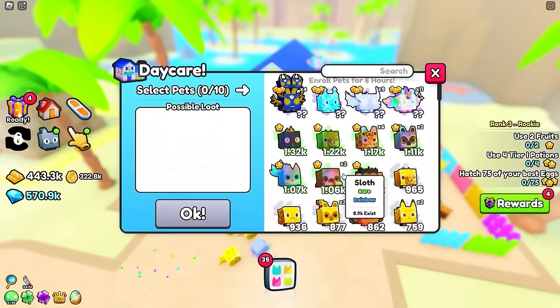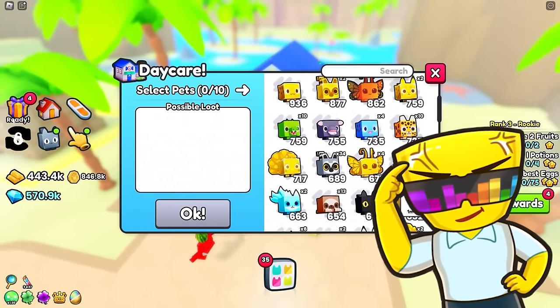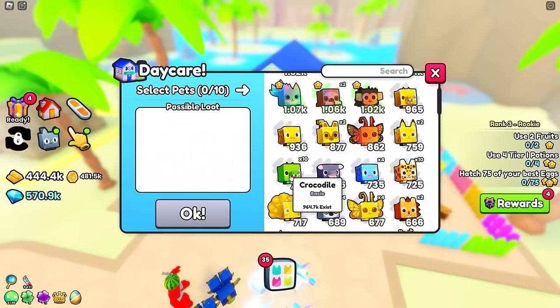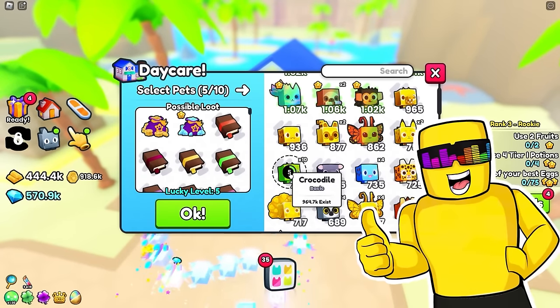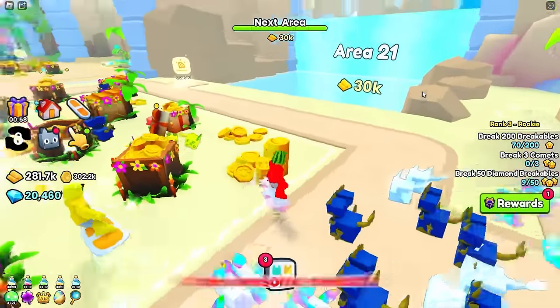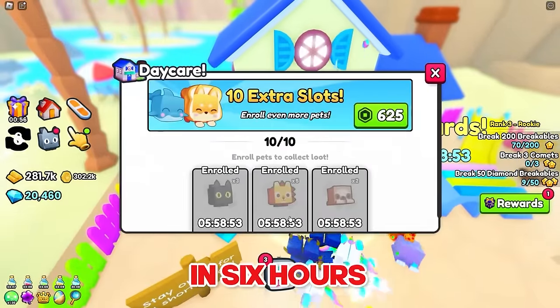Yeah, maybe I don't want to do that, actually. Let's enroll some other pets. I don't want to risk using my strong units in there. So let's do a whole bunch of crocodiles. All 10 of these guys. Let's go. All right. We will get some awesome rewards in 6 hours.